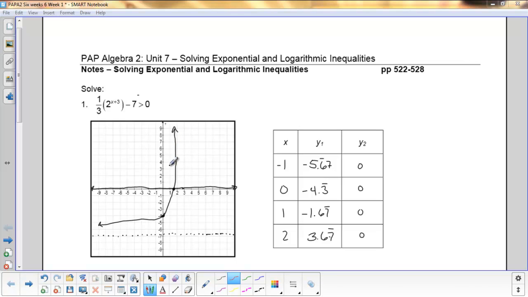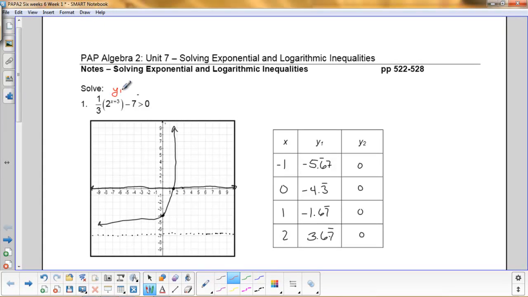So please make sure that you're getting caught up in this, both copying the notes down into your notes, but more importantly, get into the habit of putting this into your calculator so you can actually see what's going on. That way, if your screen isn't matching, we can talk about how to get your screen to match up by tomorrow so that you understand what you're looking at. This is Y1 and that's Y2.